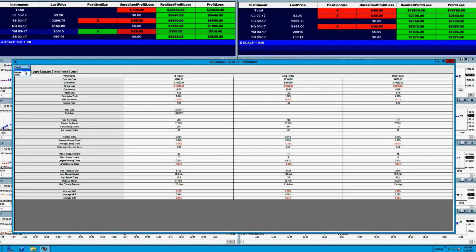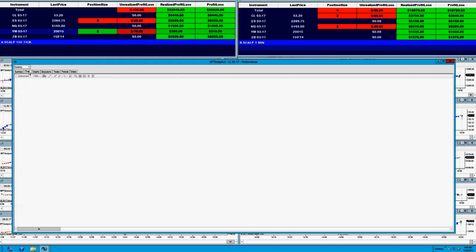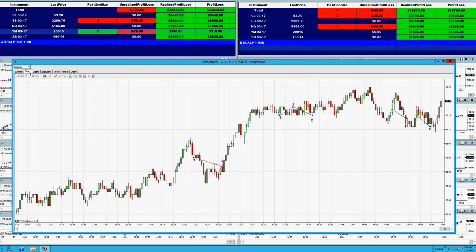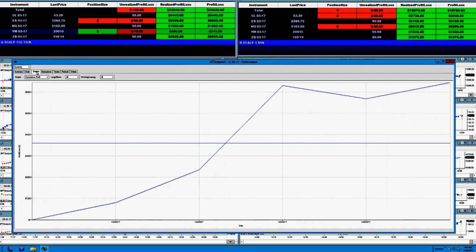So let's look at the currency, and we can see here the profit factor. We only have 1 week, 1.53. Recovery day 1.13. I can live with that. Chart. Now on this CL, we are using 150 ticks. And let's look at the graph. You can see this is starting from last week, so we don't have 1 month because we just started auto trading that CL. So we only have 1 week of data.